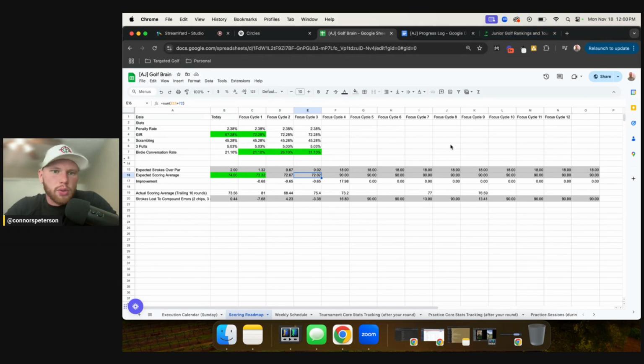Now, if we looked at Junior Golf Scoreboard, we got a 72 scoring average. We're going to be very, very successful, especially if we're playing long tournaments. So again, this is just a simple way to start off and game plan. Okay, how do we get to where we're trying to get to? Just big picture. And we can zoom into each one of these. But we got to know, theoretically, where are we going with this? We have to have a plan.